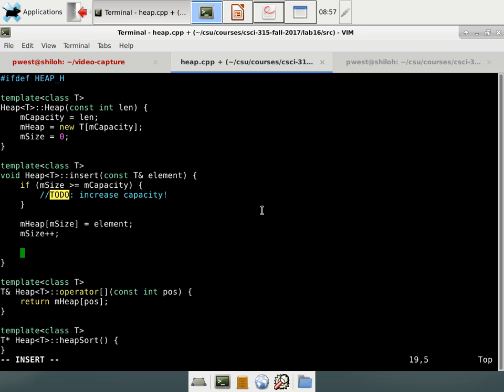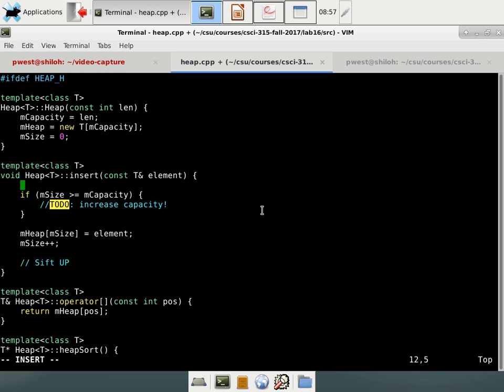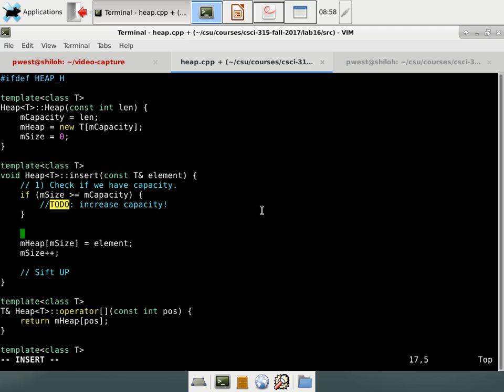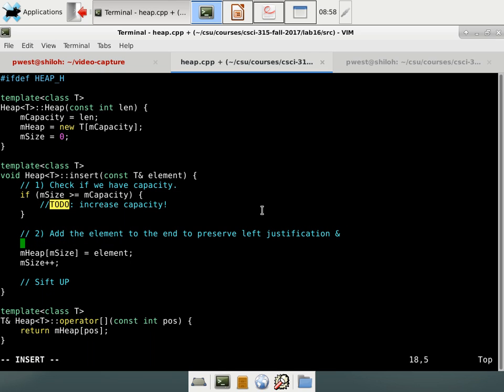And now what do we need to do? Sift down. Sift up. Those are the two options. Yep. Like this: check if we have capacity to add the element to the end to preserve left justification and balance.